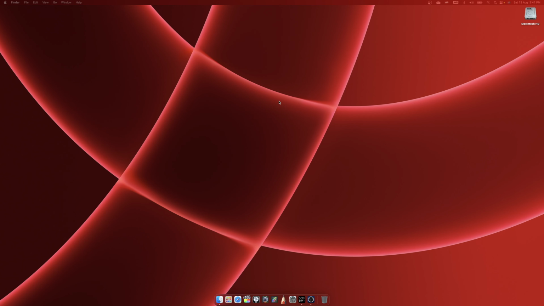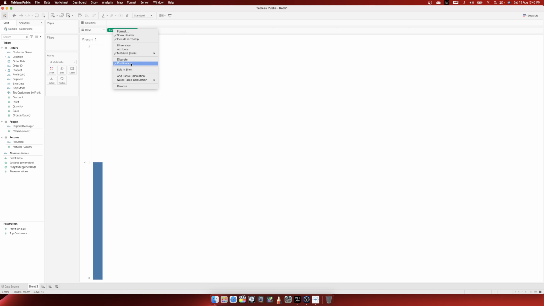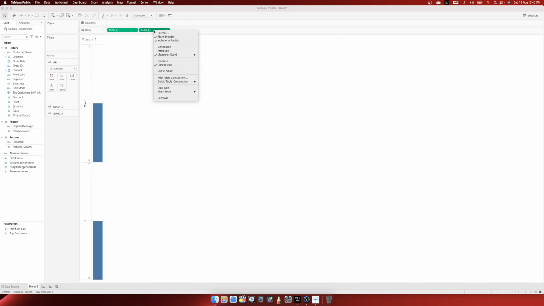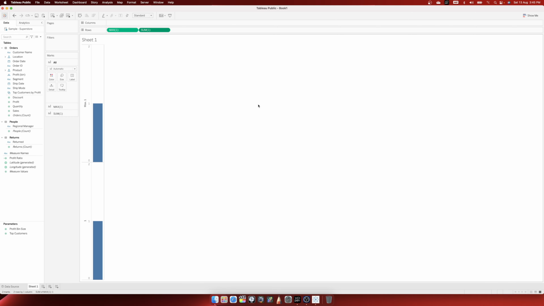First off, I'll open up my Tableau dashboard. Here I have this sheet open, blank sheet open. I'll just connect to a sample store data. And once I've connected to the sample store data, I would like to then add one and convert that to max, and then I'll do the same. I'll add again 1 and convert that to max.